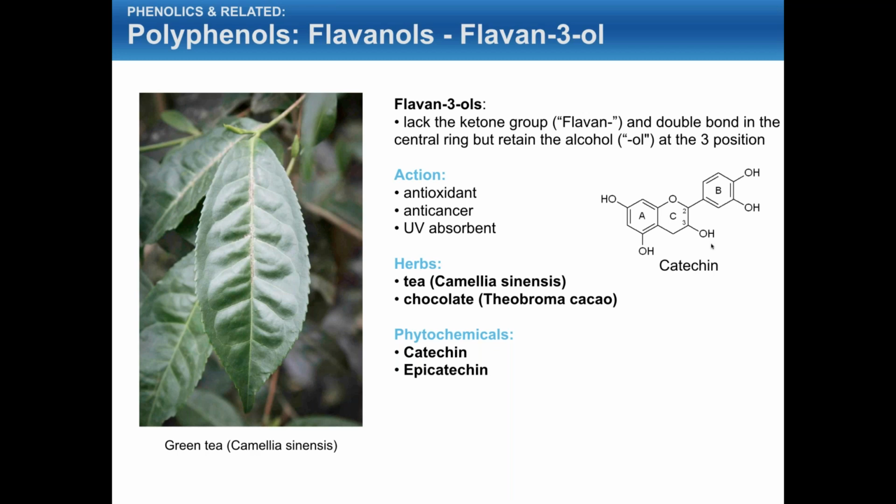So tea and chocolate both have different types of flavan-3-ols in them. Catechin and epicatechin are the two most common sources of these. They've been researched for helping prevent heart disease, cancer, all sorts of different things. I don't know how different catechin is from quercetin. I suspect that there are some differences, because sometimes adding a single ketone or shuffling around some OH groups will have a profound effect on the molecule and how it can interact with the body.